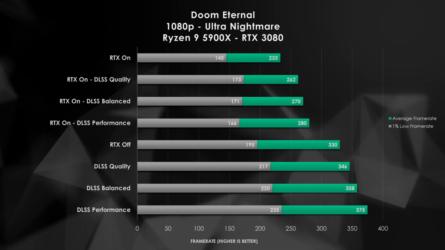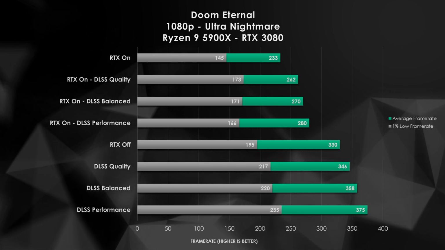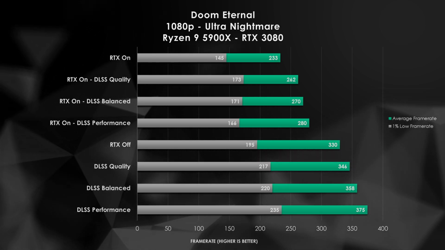Now we are going to be testing our RTX 3080, and we're going to be covering 1080p, 1440p, as well as 4K. But if you stick towards the end of this section, we actually got another different graphics card that's going to help seal the deal when it comes to Doom Eternal with the Ray Tracing performance update. Now let's start off with 1080p on our Ryzen 9 5900X with the RTX 3080.